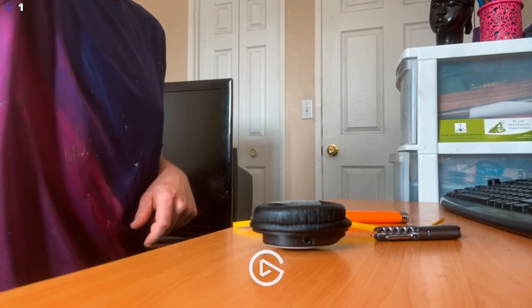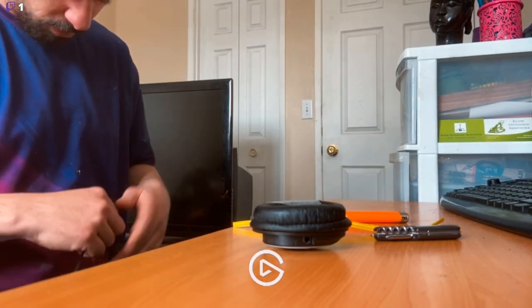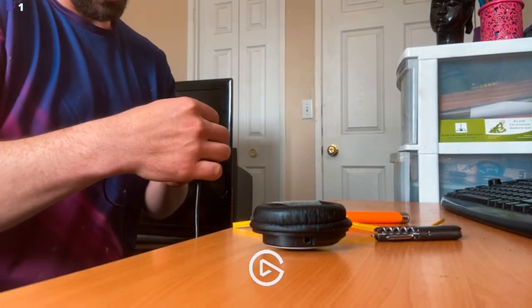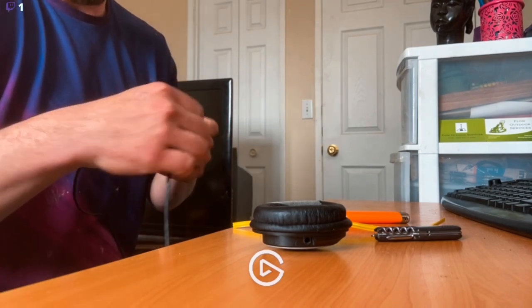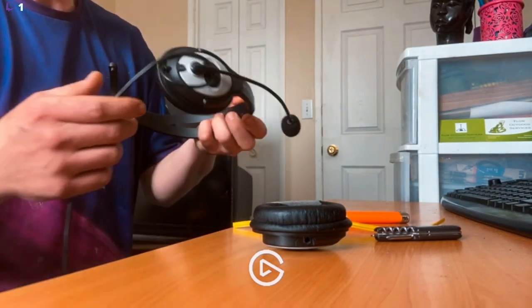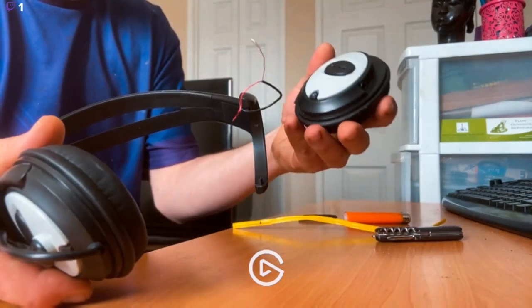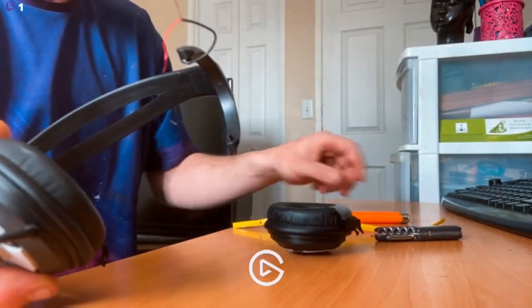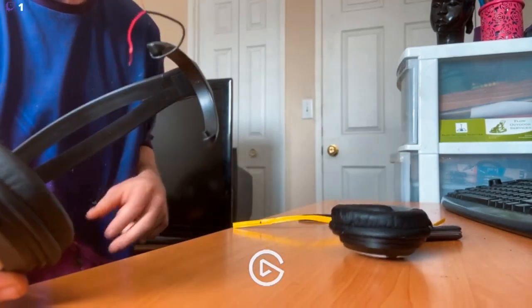So basically, I have this old microphone gaming set. It's called the Microsoft LifeChat LX 3000. They're decent. The wires have come out from behind the speaker. So we're gonna open it up. We're gonna make a homemade soldering iron with some stuff we have around the house, and we're gonna get both sides working again.